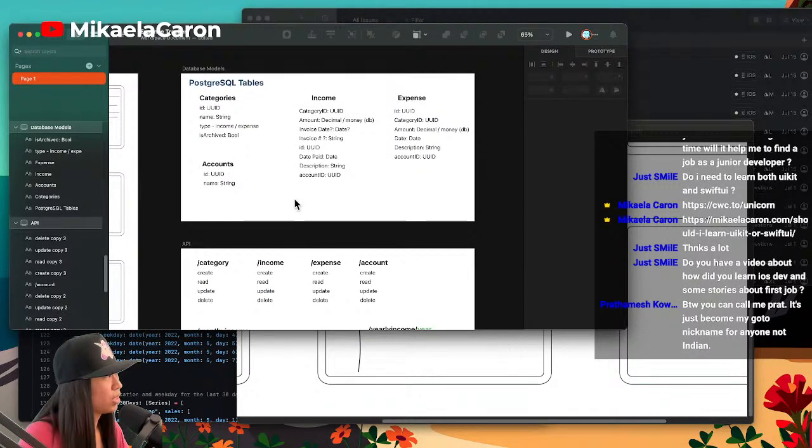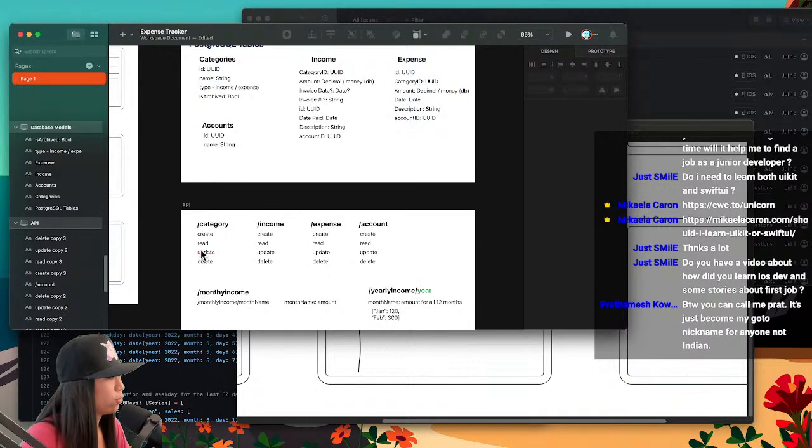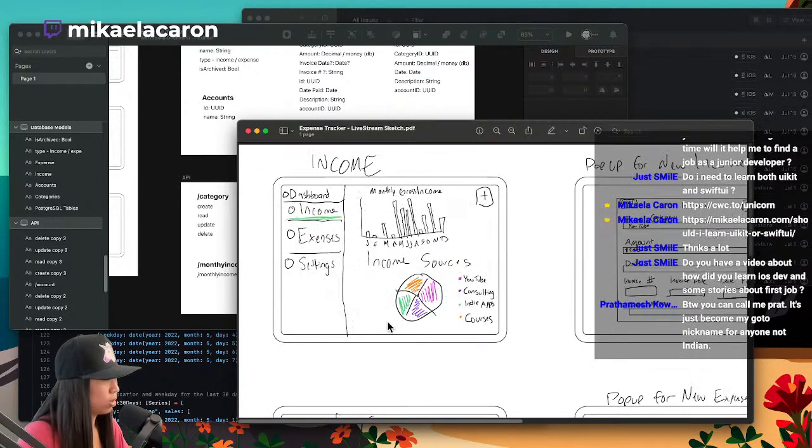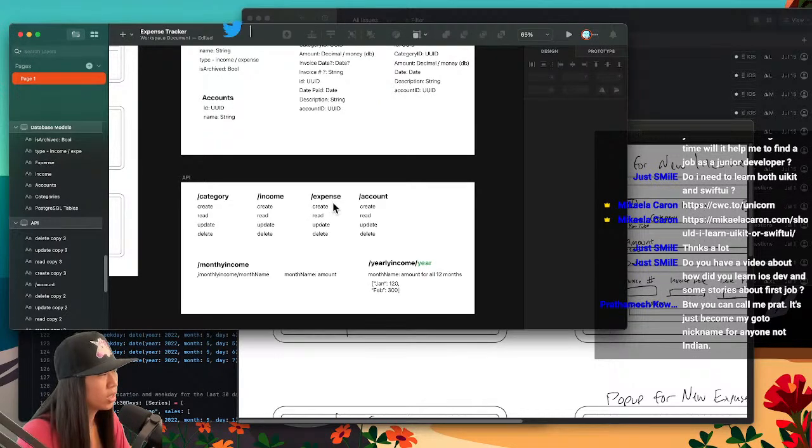And then lastly, we started thinking about the API. So we have to have CRUD operations for all 4 of these tables. And then thinking about how does the data look in our charts and how do we get that data. We could get all of our expenses back and do all the computation on the front end, but we don't really have to because we can design the API however we want.